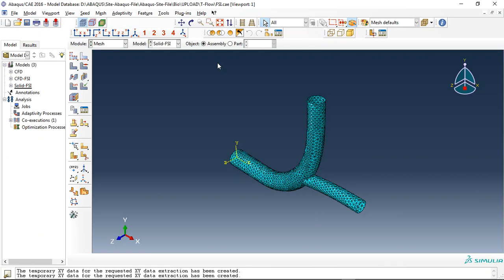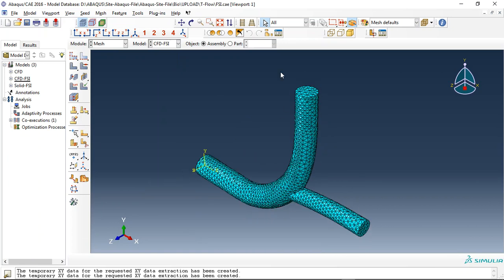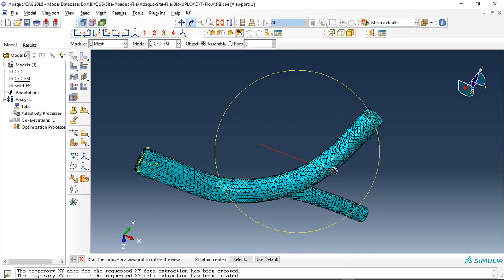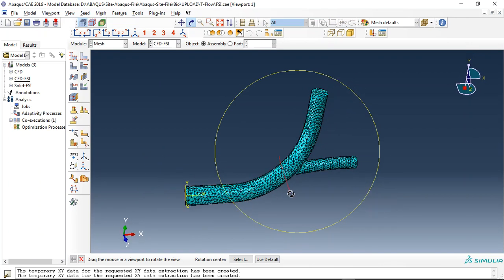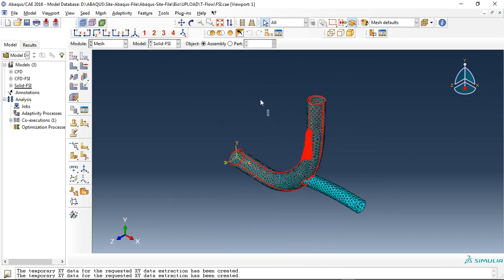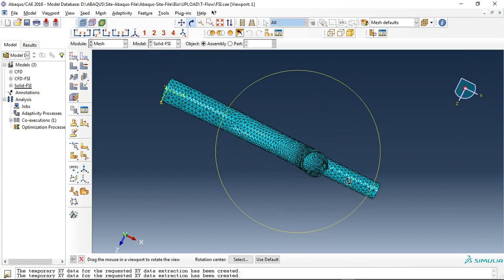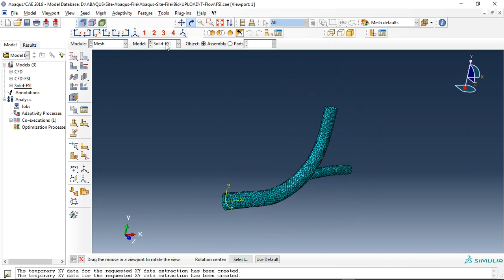Today I did a model of fluid structure interaction between the blood and soil. You can see here, this is the blood part, one inlet and two outlets of the blood, and you can see that it is Newtonian flow, and the vessel. You can see the vessel here, this is the vessel in this solid FSI model.